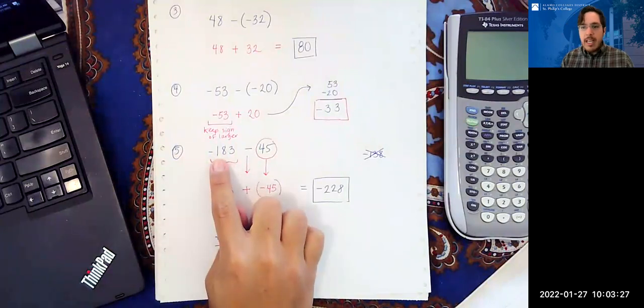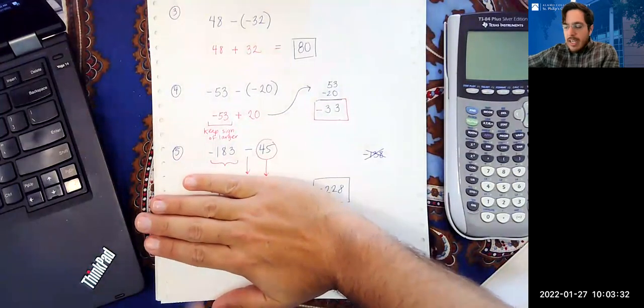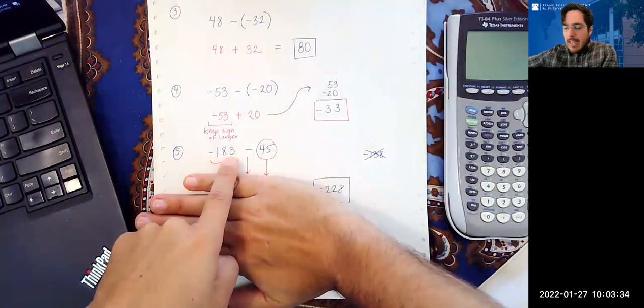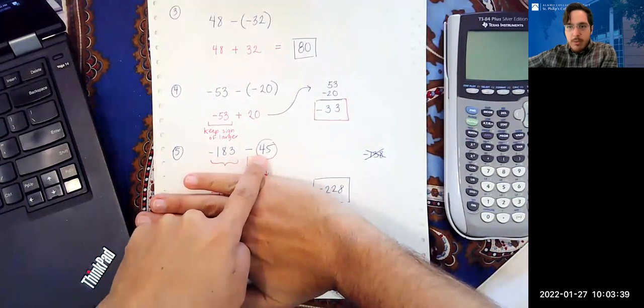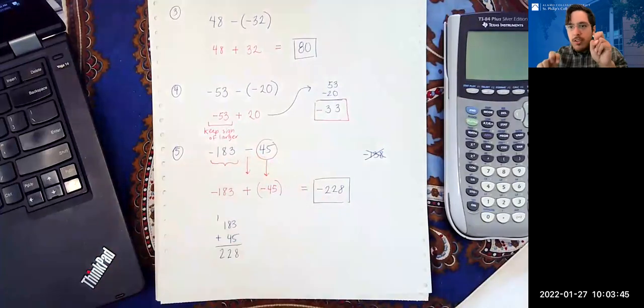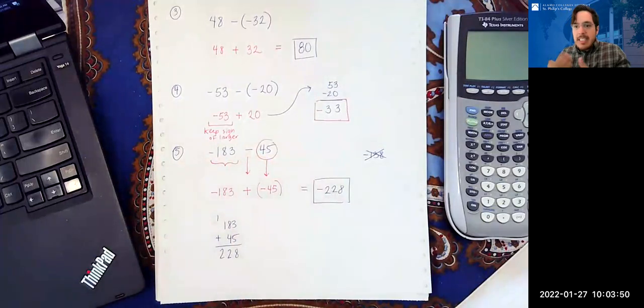Another way that you can think of this, just to have an intuition for it, right? Let's just think about the original problem. If I have negative 183 in my bank, and then I use my debit card and charge $45, so I spend $45, shouldn't I have a larger negative balance? Yes, okay. I didn't even look at it that way. Because I spent more money, right? So I should owe the bank some more money. And we're not even talking about overdraft fees here, right? That negative amount should look bigger.